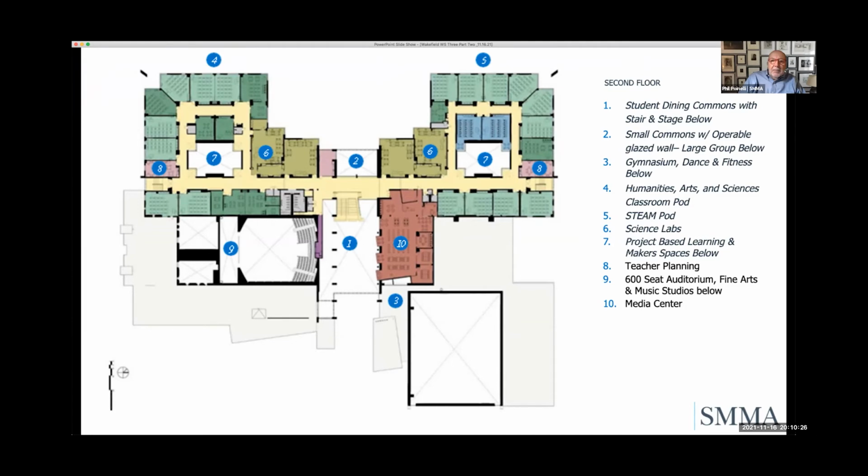So you're never having to go very far to get from one core academic to specialty areas. And the red in the middle is the library learning commons, and it's overlooking the cafeteria.